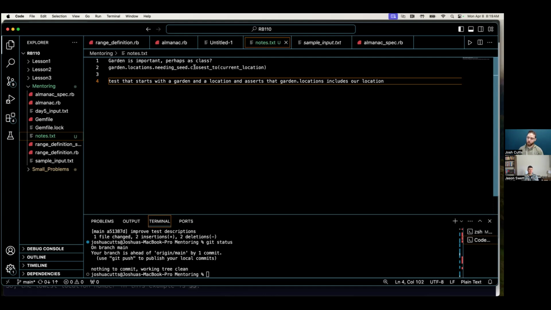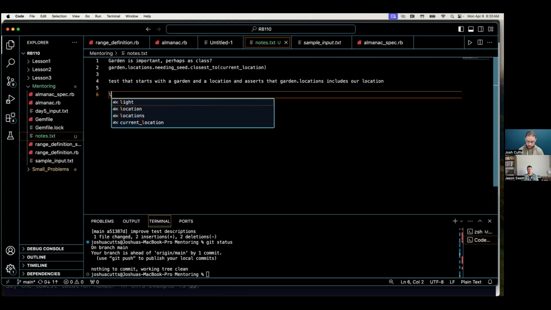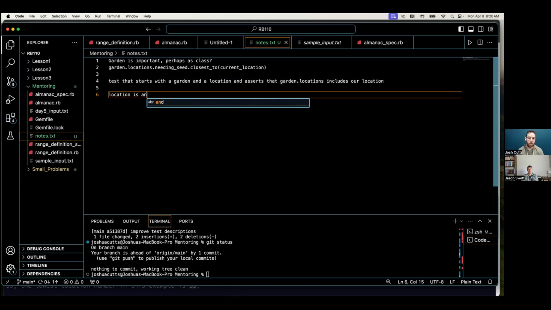If you imagine yourself standing in the garden, you'd be holding the almanac. And the answer to what is a location, it seems like for our purposes, a location is an entity with a single property, which is distance from origin.